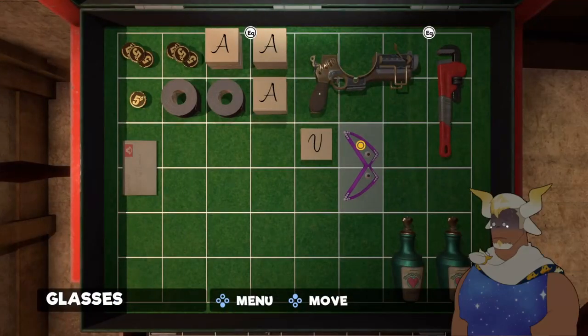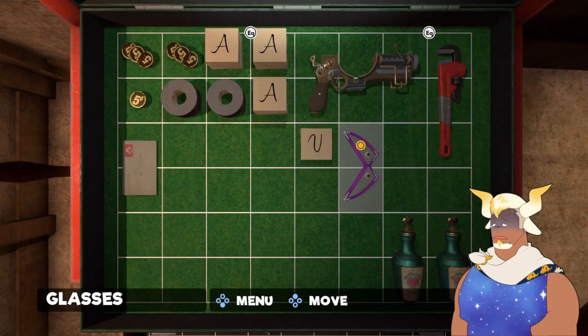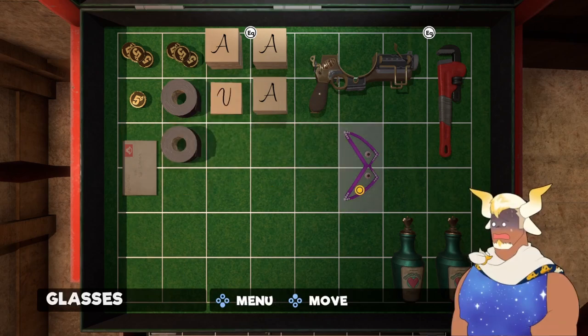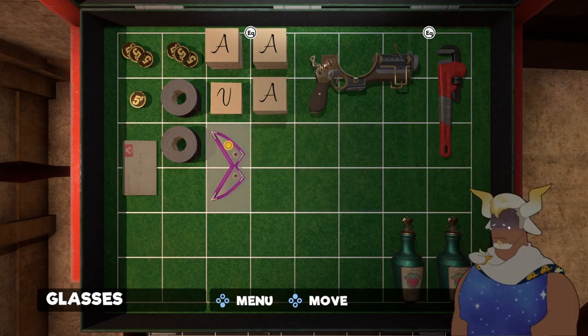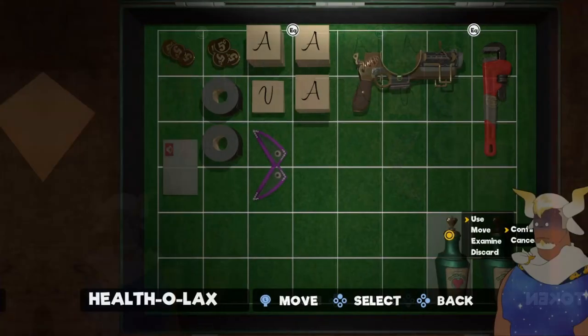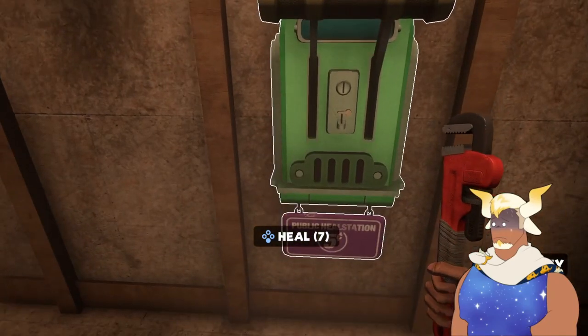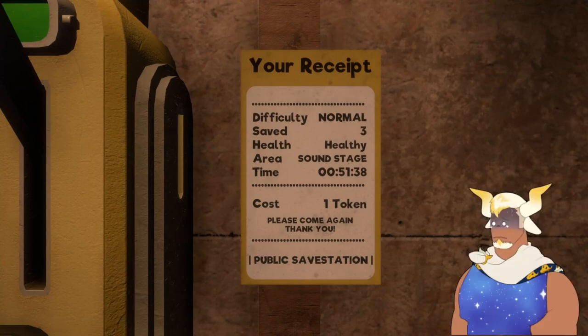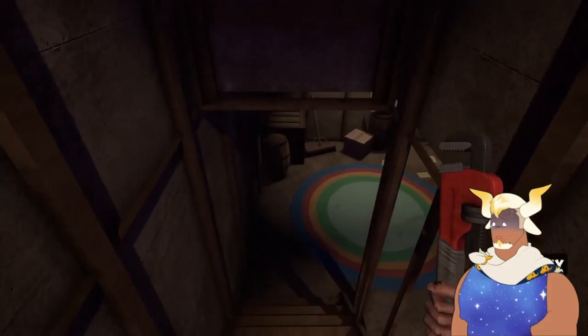I don't know what we do with these. I think these are Pearl's glasses, and I don't know what we do with them. Feel like we should give them back to her, but I don't know what that looks like. We have a lot of ammo, that's for sure. One of these will get us back to healthy, so let's go ahead and do that, and then we will save. Cool. And so we have a letter. I guess this.